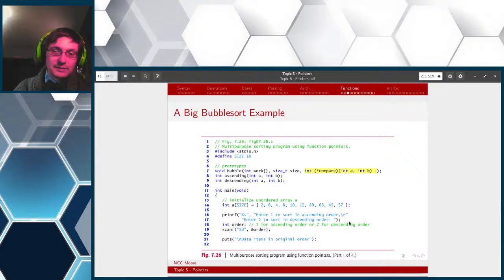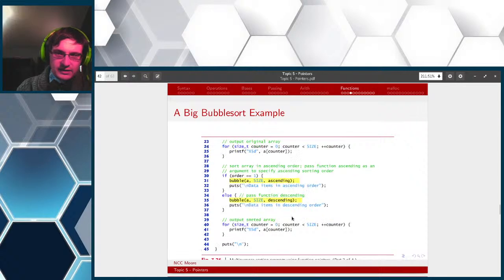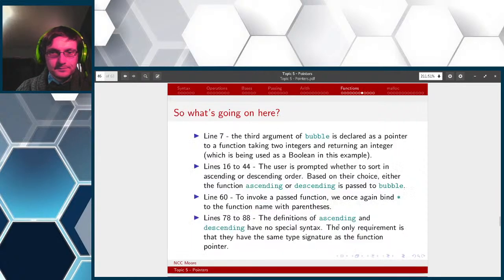Basically, it prompts the user for whether to sort in ascending or descending order, and then does so based on the scanf result. So, what's going on here?